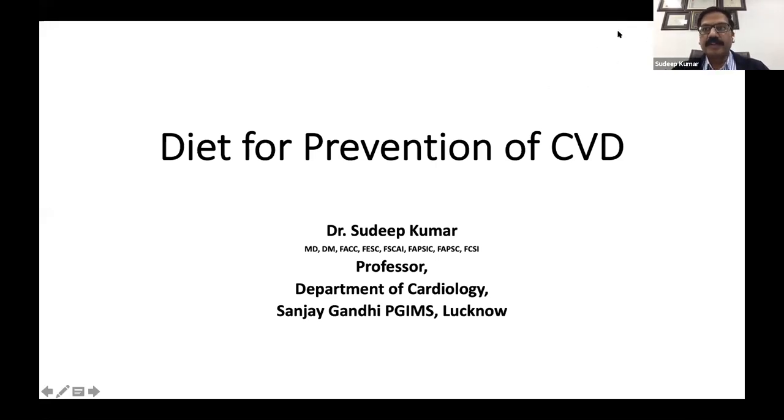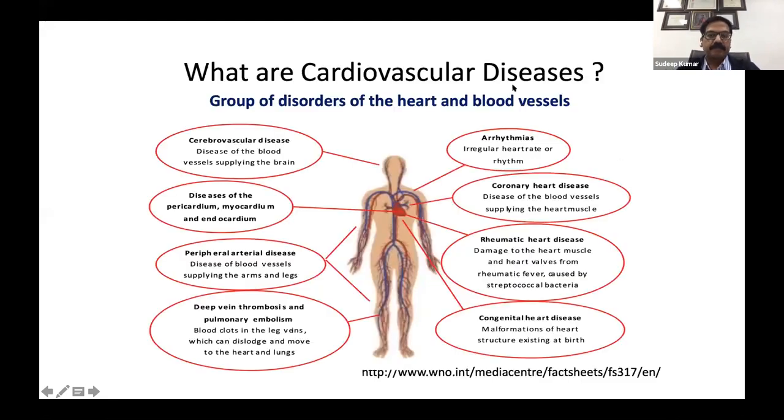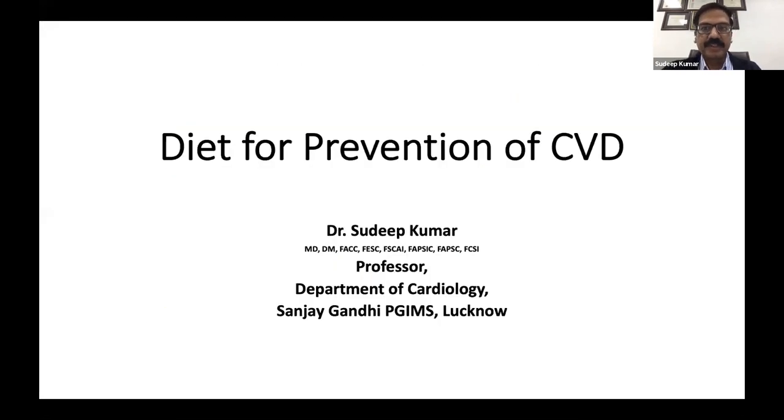In cardiology OPD, when you come across a patient, after writing a prescription, most often the patient asks you, "Doc sahab, kya khaye?" And if you ask them, "What are you eating now? Aap kya khate ho abhi?" They say, "Doc sahab, humko to ghar pe sirf lauki aur phulka milta hai aajkal." So that is the situation.